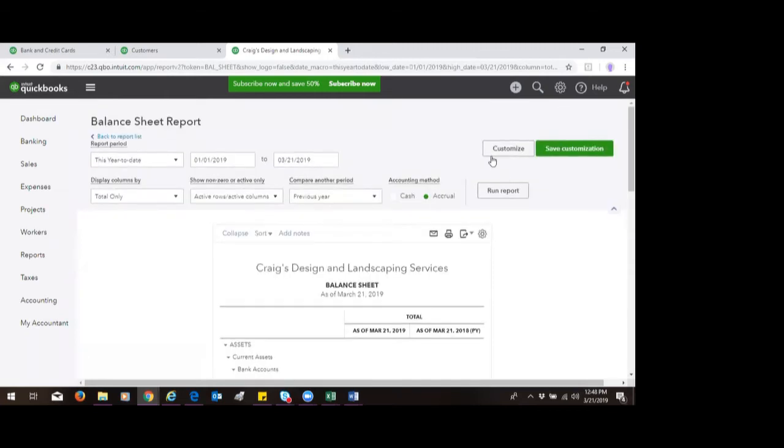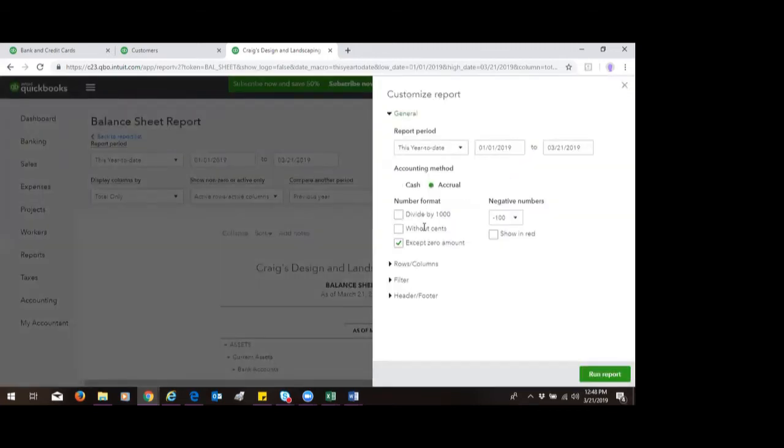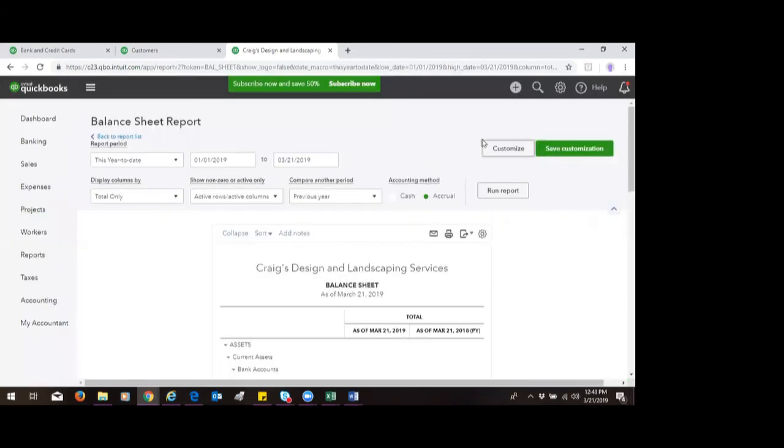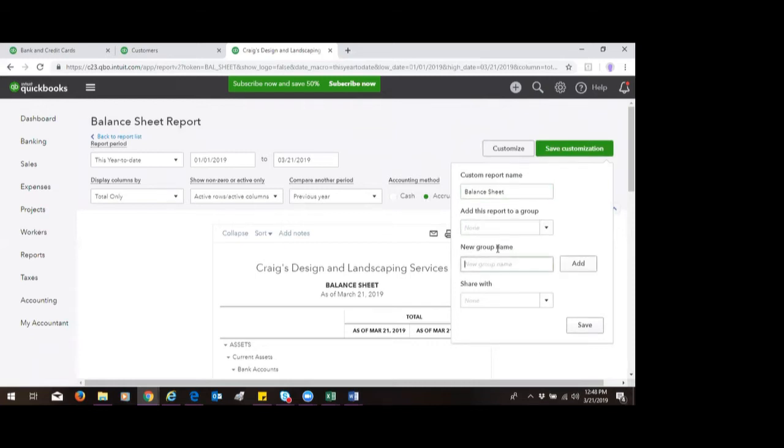Right. And then once you've got that, you can customize it by different rows or columns, you can filter it. All these different things are available. Once you have it customized, save it, give it a name. If you want to group it as monthly reports, you can add a new group and make it monthly reports. Type in monthly reports.